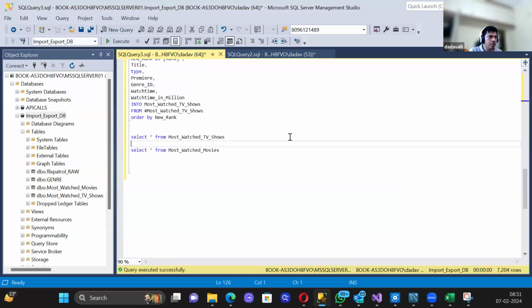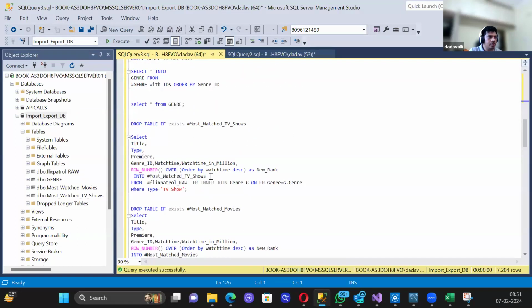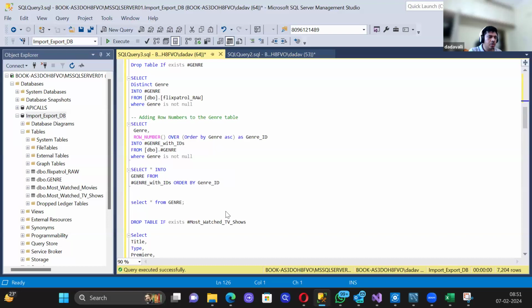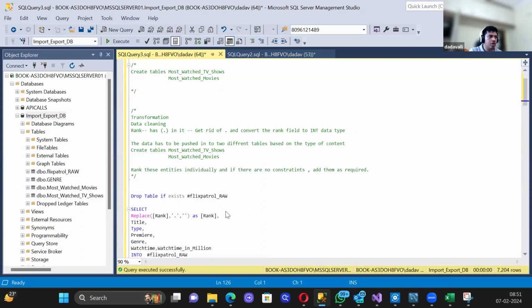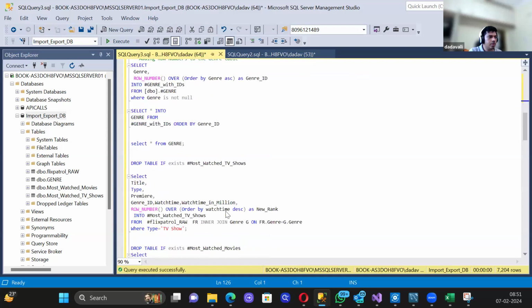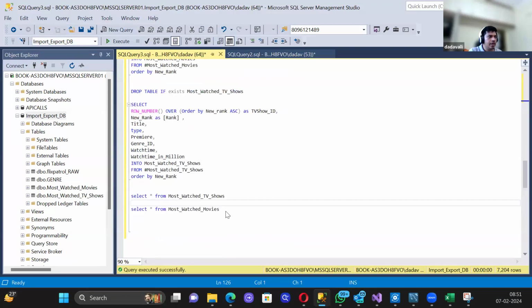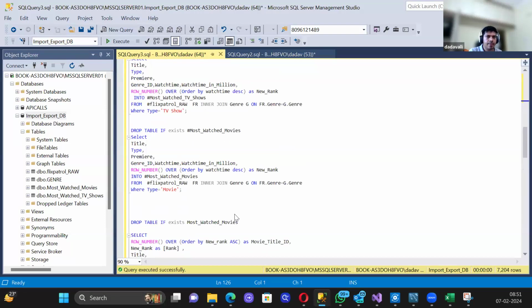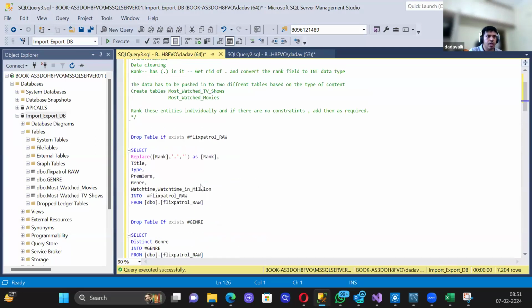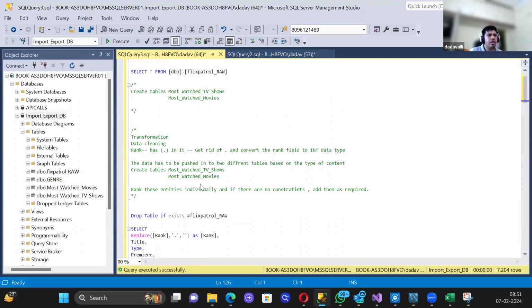So here is our homework for you. If you see, now we have these two tables. What I want you to do is take any other data set of your choice, write a transformation like this, and try to create some tables on it. Everyone, will you be able to do this? And the people who don't have SQL Server, please try to communicate with your fellow peers and practice with them if it's possible.